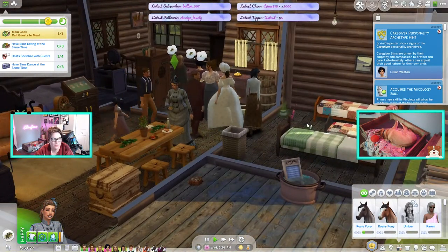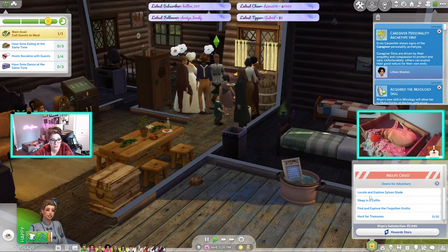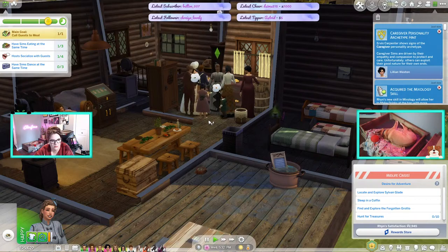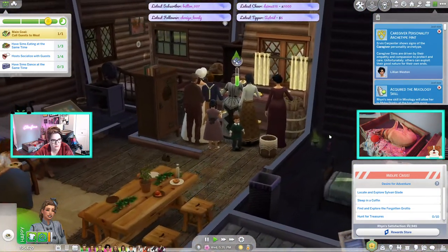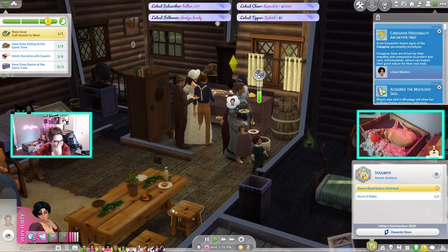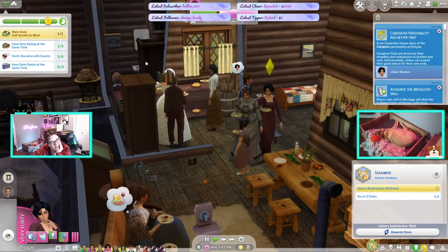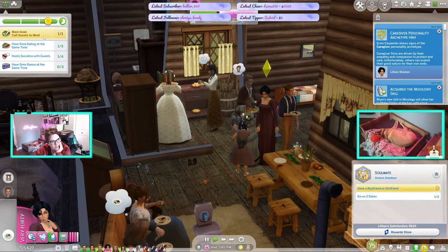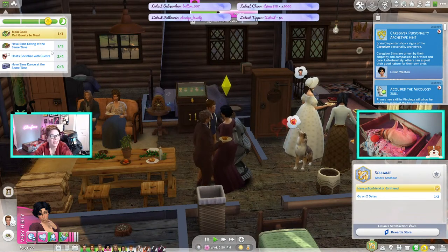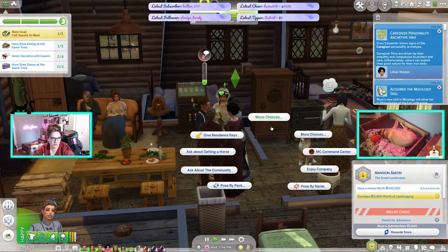We never did work on that treehouse today, did we? Oh, did we finish it? And she's still having a midlife crisis? Everyone's just gonna stand in the kitchen. Here, sit here. Have Sims eating at the same time. Like, literally everyone is eating, and I only have one. Are you kidding? Everyone's eating right now. Ridiculous.